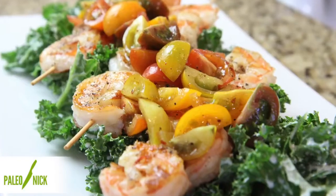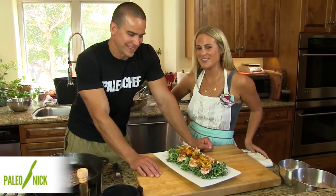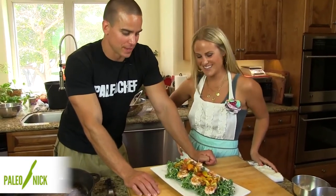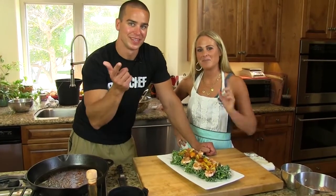All right, so there it is. It's the Constance Curtis Kale Caesar with crevettes and heirloom tomatoes. Does that sound good? Okay. We couldn't think of anything else. Yeah, there were enough C's and K's in there to make it clever. But yeah, Constance Curtis, Paleo Nick, doing what we can to help you keep it paleo.